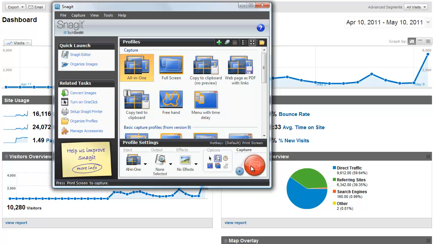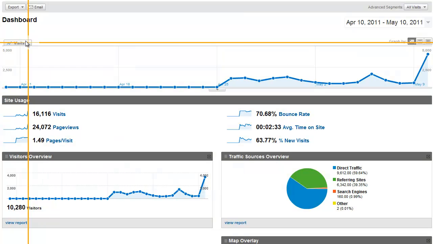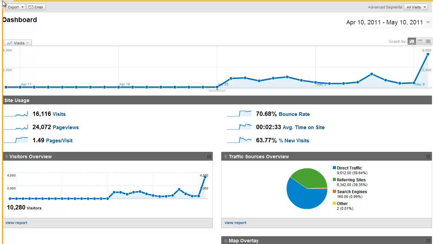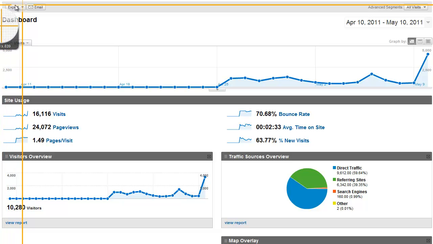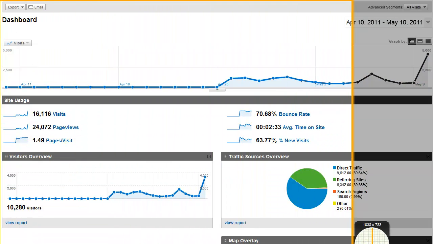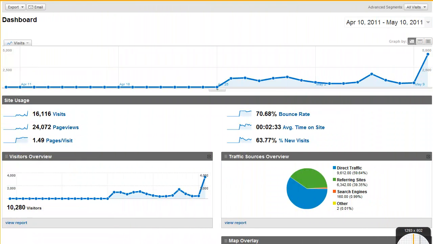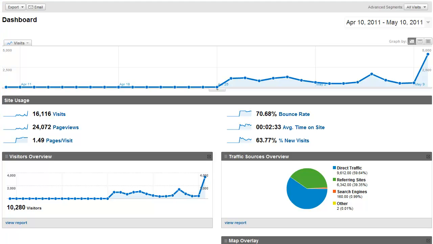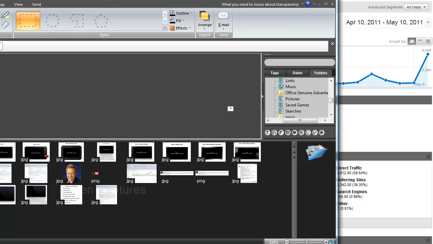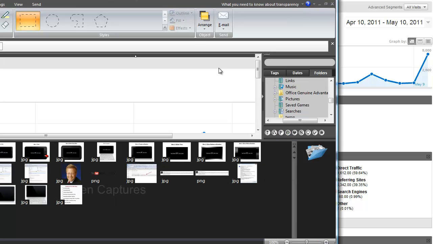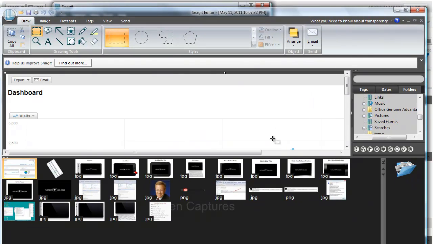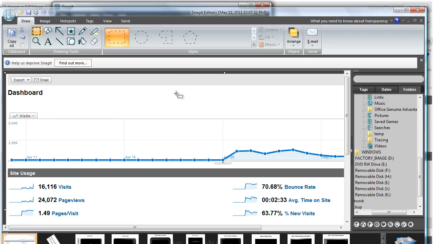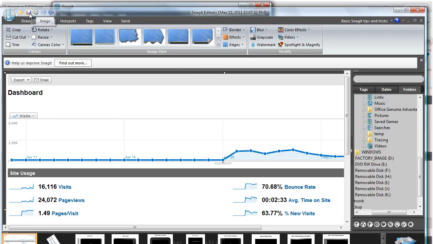I'm just going to capture an image, take my mouse, and grab that image just like that. Okay? Just like that. There. So I'm going to unselect it, and it's going to open up the Snagit software automatically, and that image is automatically inside. Let me just bring that down like that. I'm going to change the size inside Photoshop.